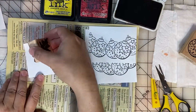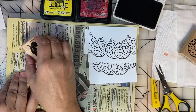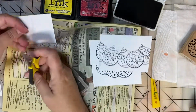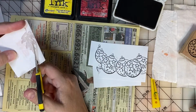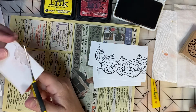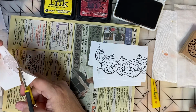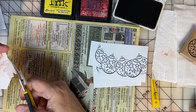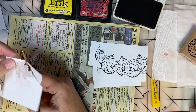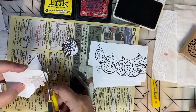I thought it would be fun to use a variety of colors since this time of year the leaves are really changing colors. So the mask is just on a scrap piece of paper or on a post-it note. You're not going to use this for anything except the mask, so it's totally okay if it gets stamped over and over and gets a little messy.